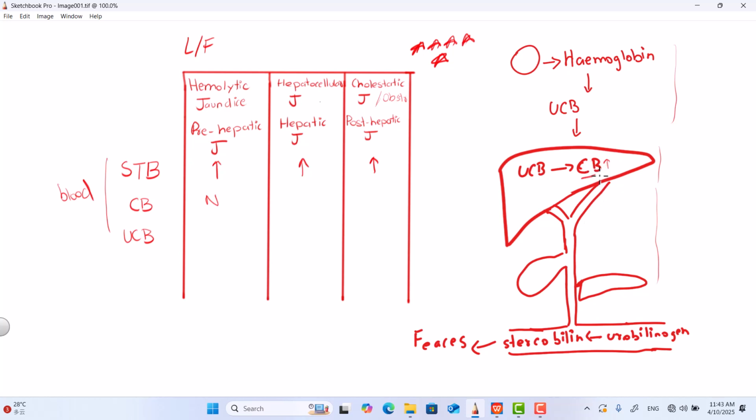In normal circumstances, our liver is not going to convert that much unconjugated bilirubin to conjugated bilirubin. But now, due to some disease, we have excess breakdown of red blood cells, due to which our liver is converting too much unconjugated bilirubin to conjugated bilirubin, and it is sending this conjugated bilirubin into our biliary system, to our intestine, where it is finally excreted through our feces. So we have increased conjugated bilirubin, increased urobilinogen, increased stercobilinogen, because the liver is working at its maximum capacity. But in blood, we do not have an increased amount. In blood, conjugated bilirubin is not going to be increased. It's normal. Just keep in mind that we are talking about these values in our blood. So conjugated bilirubin is normal in our blood but increased in our intestine.